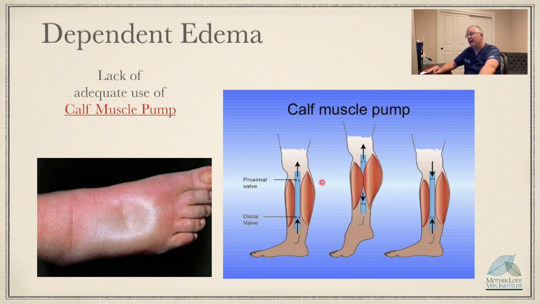Dependent edema is not that uncommon. It's most typical in patients that just aren't ambulatory. They're not up and moving around. Like typical would be in a retirement home where you're in the wheelchair a lot. You're not able to move as much, and your legs are always in a dependent position, sitting in the wheelchair, and you end up with this edema in the legs.